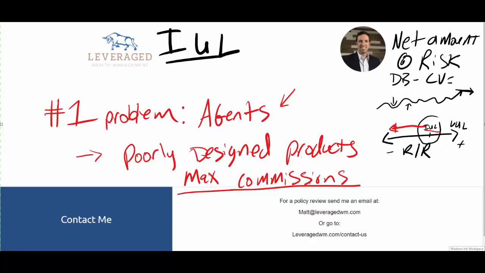So here's what I'll say about index universal life. If you have one, I would encourage you to get a policy review. If you don't know what a policy review is, it's really simple. Somebody looks at your policy and they're looking at a few things. They're looking at what's the death benefit, they're looking at the death benefit option, they're looking at the premium that you're paying, they're looking at the loan provisions on the actual policy that you've purchased, so on and so forth. The important thing here is if you have not gotten a policy review, it's time to get one.